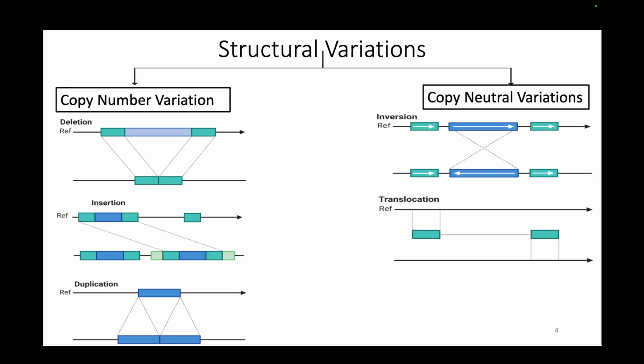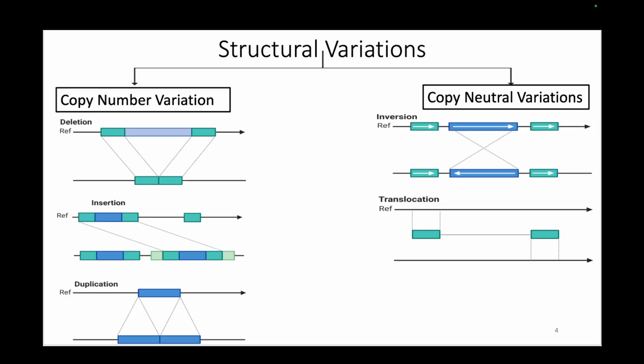Deletion, insertion, and duplication. These are the three major examples of copy number variants. These are known as CNVs. If you use the short form, both are CNVs, but by CNVs we generally understand copy number variations, which are deletions, insertions, and duplications. Just one thing before I move on to the next topic. We identify the CNVs or SVs, whatever you want to call them, using genome sequencing data, right? So we sequence the data and then we try to find evidence if there are variations greater than a certain number of base pairs inside the genome.